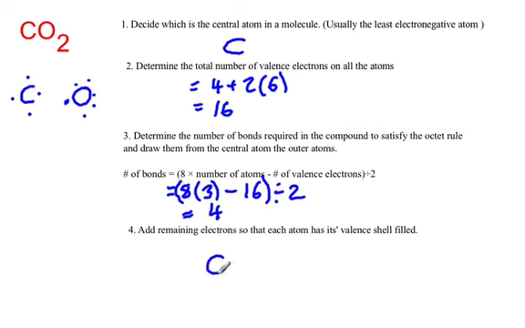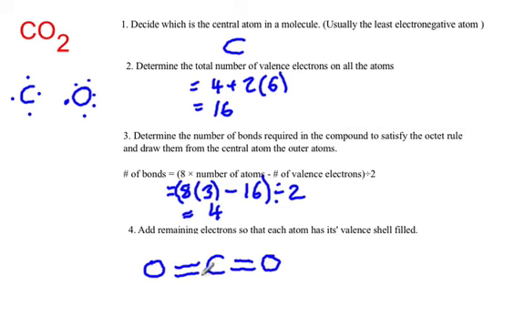And so remember that carbon is our central atom, and we're going to draw 1 bond to each of the oxygen. But we still have to add 2 more bonds. And so now we add 1 more bond between the carbon and each oxygen. So now we have a total of 4 bonds here. We have a double covalent bond between the carbon and each of the oxygens.